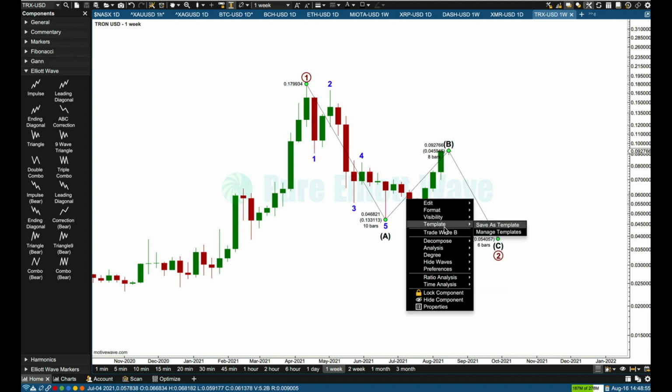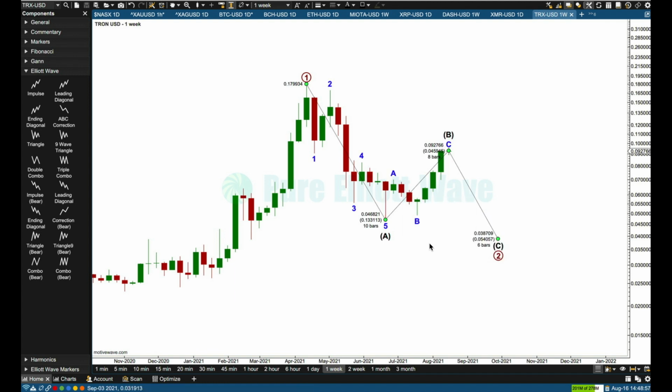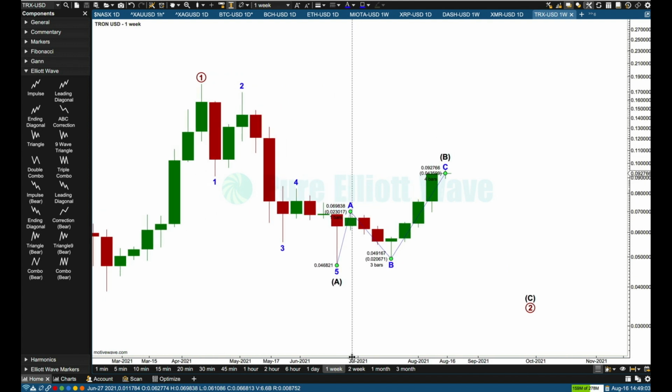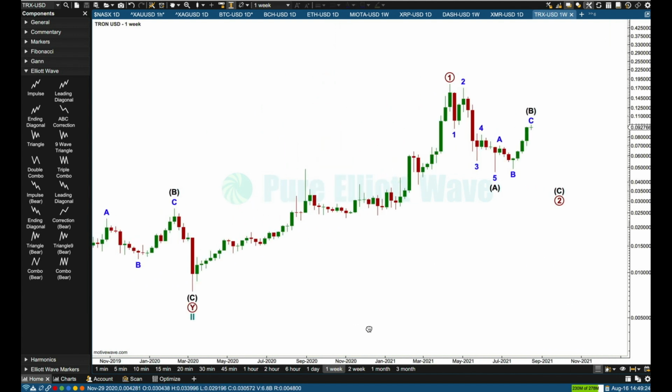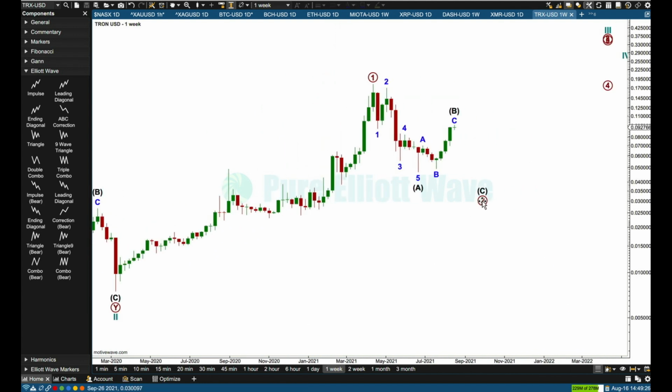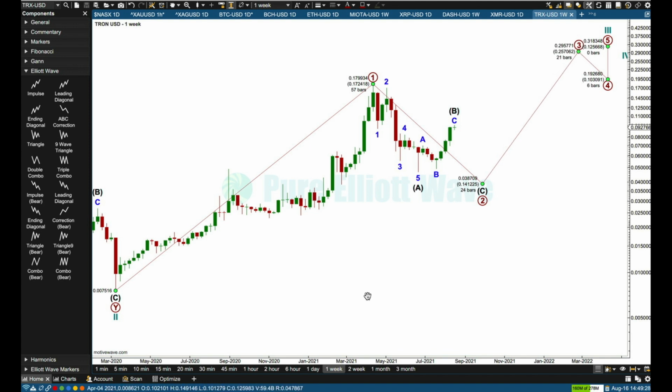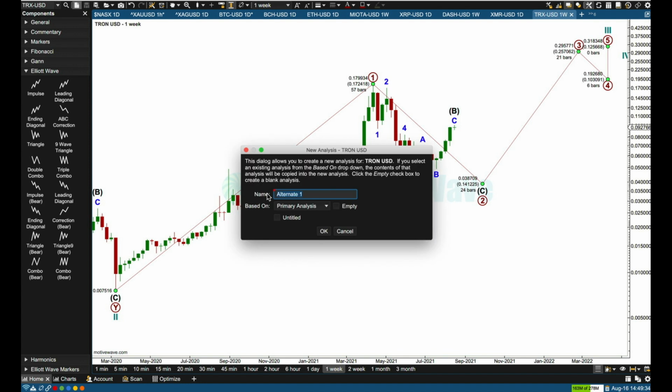And B looks like, is it a zigzag or a flat? I think minor B is less than 90% length of A. Let's calculate that real quick to figure out what kind of flat this may be, or is it a zigzag? It's 0.898, so it's less than 90%, so it has to be a zigzag, so we have to see if minor A subdivides as a 5. It's kind of academic at this point. Let's do a daily chart for this now.